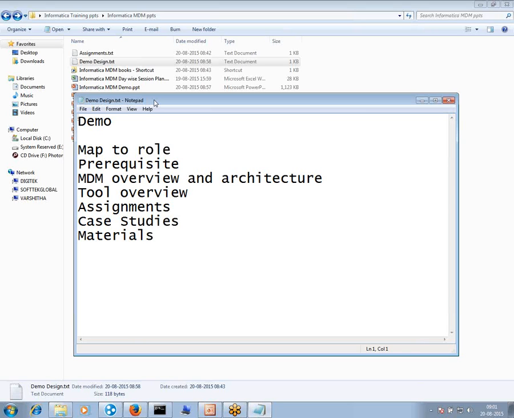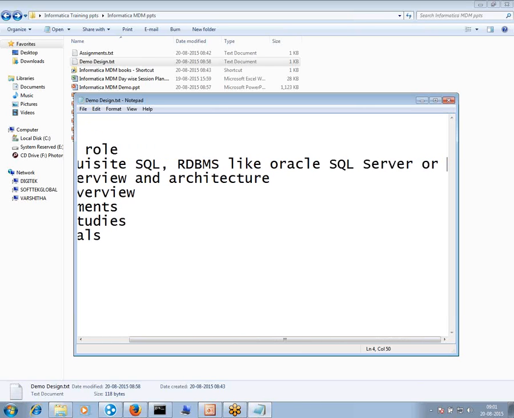Okay, so that's clear. Now moving to the second point, the prerequisite. The prerequisite here is SQL, knowledge about databases, RDBMS like Oracle, or any database like SQL Server or DB2.